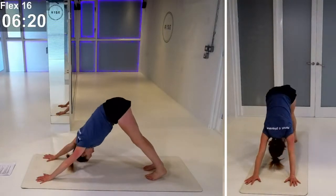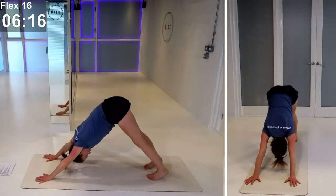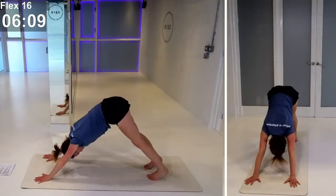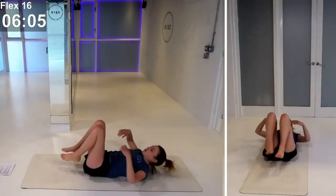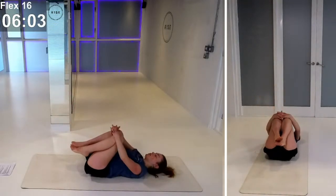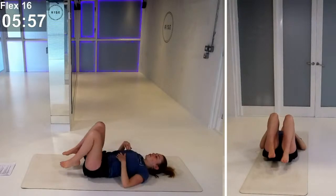Little stretch out, little wiggle out, deep breath in. And for 3, 2, and 1, hop to seated. From there, we're going to lower all the way down to lie on our backs. Give ourselves a little squeeze, a little stretch. And from there, moving into just a little bit of abs to finish.